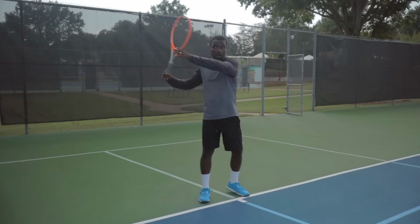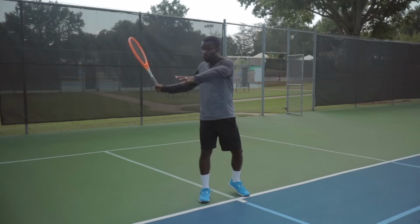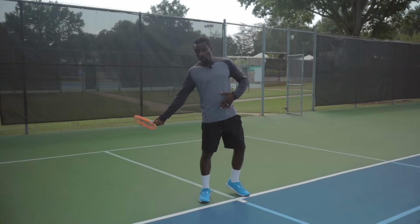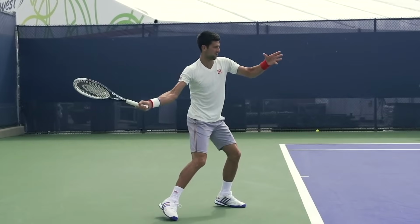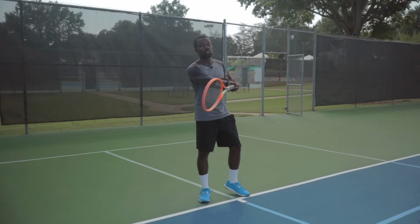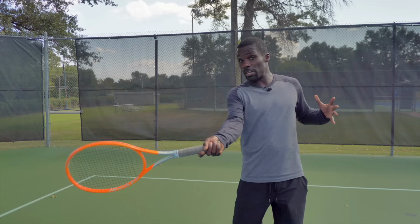So if we go back to the model of getting to this point right here, what you're gonna see is Djokovic dropping the racket under the ball, and then he starts using his hips to pull the racket, and this is a key marker right here. He's making contact more in front. Now my arm's a little bit more extended, you'll see him do. It's a little bit more bent. Federer's way out here, but the key is making sure that you're having contact in front of your body and not behind your body.